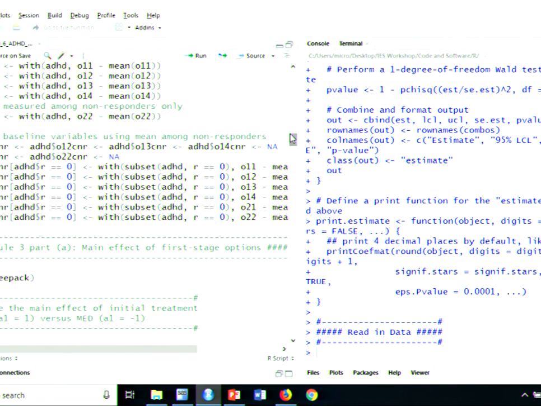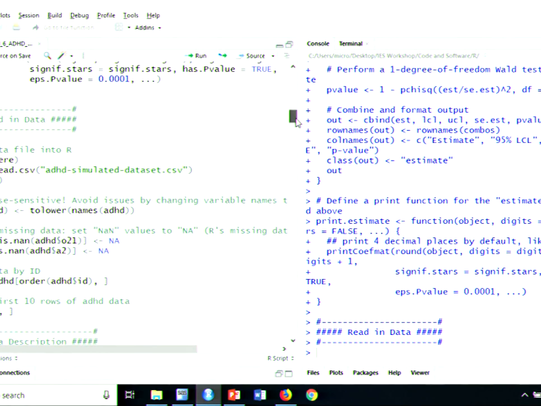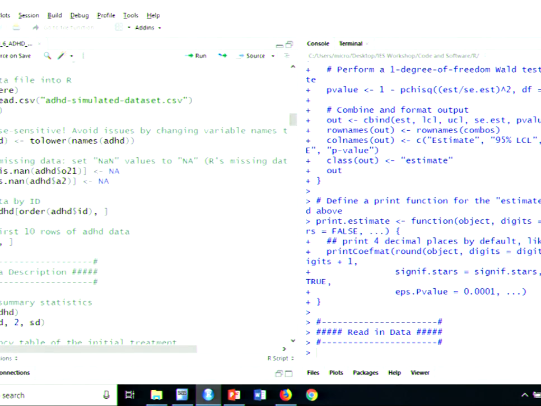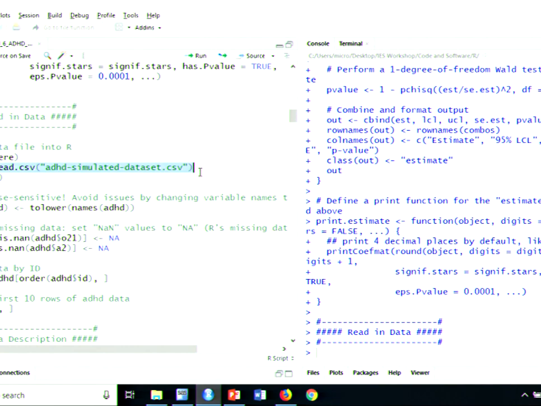So just like SAS and R, we're going to read in some data. And R syntax looks a little different. So here now, in R, we're going to create an object called ADHD, and this is the data. ADHD is the name of the thing, and we're going to store whatever comes after this arrow as ADHD. So here we're going to use a function in R called read.csv, and we're going to give it as an argument the name of the file that contains our data. So this is going to read this CSV file containing data into R and store it as a data set called ADHD. And if we run these next two lines, we can see that it works.